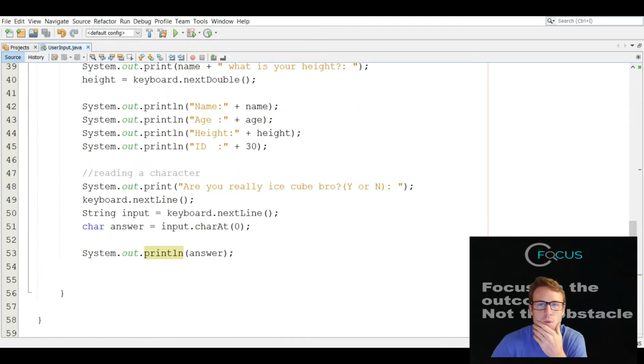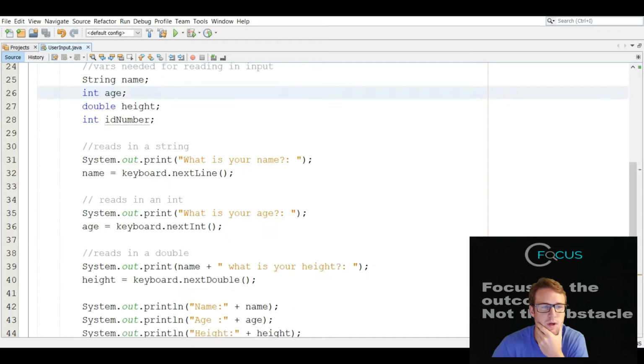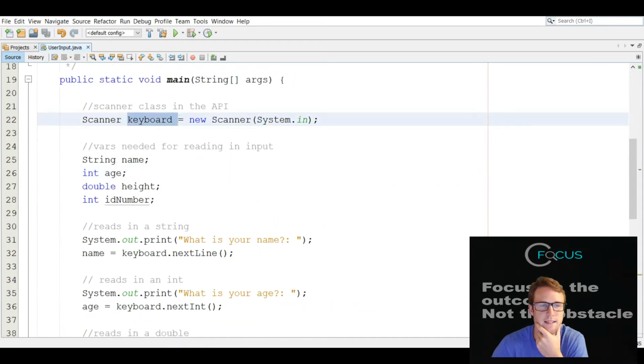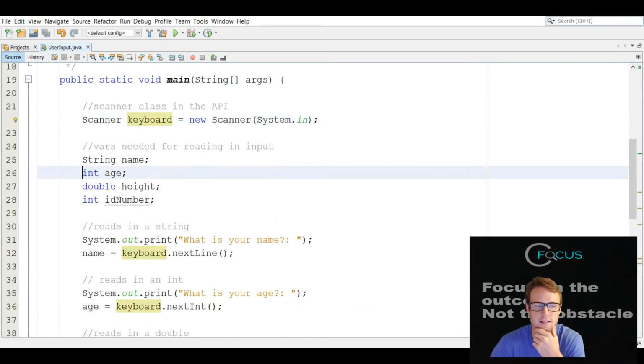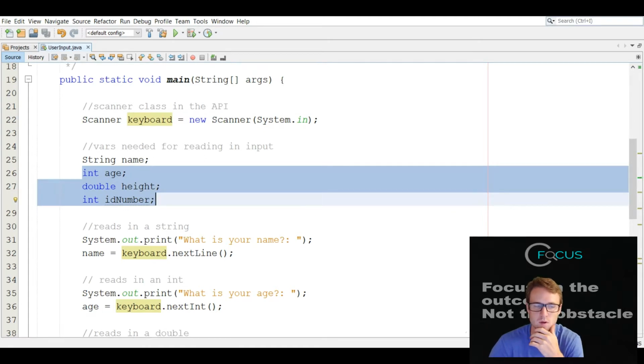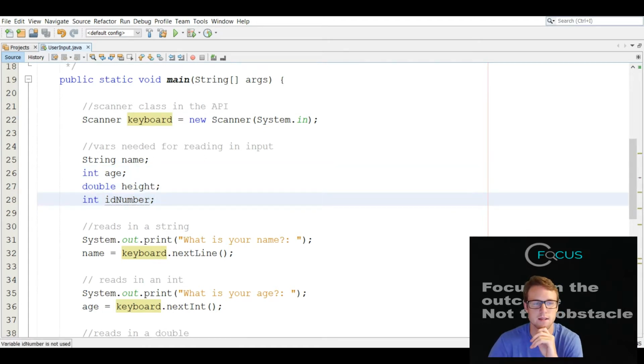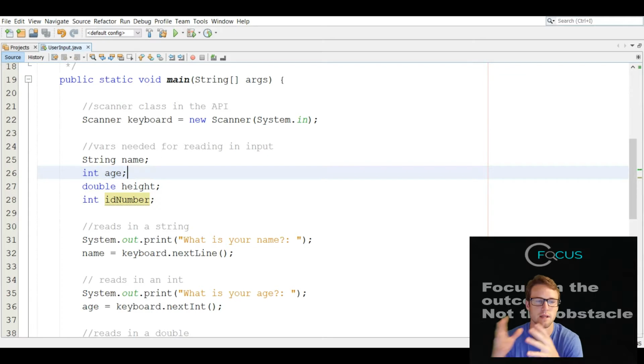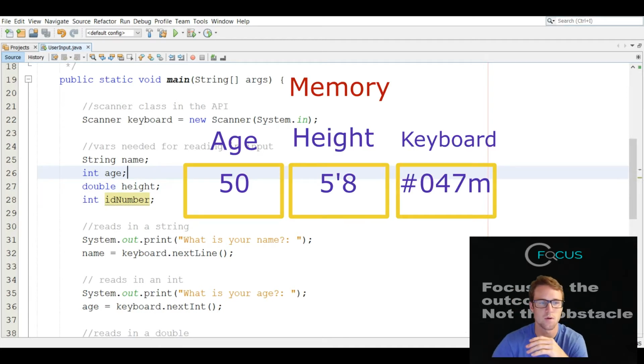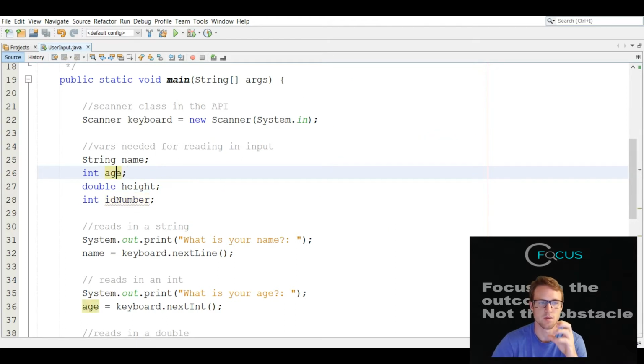Another key point I want to point out is that when we create the keyboard variable, it's a little different than when creating the data type variables, like the keywords in Java. When we retrieve that variable, it's going to be what's in age. So in all the memory of your program, when we want to figure out what age is, we just go straight to that variable, and that variable memory holds that number.